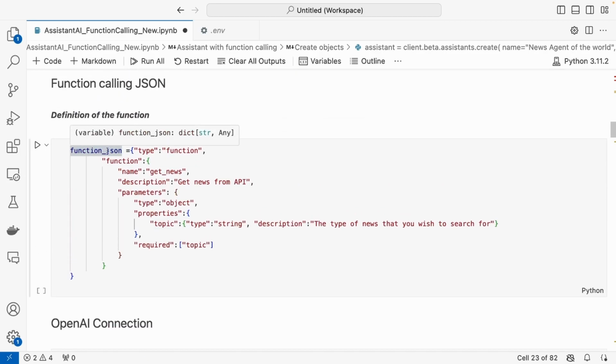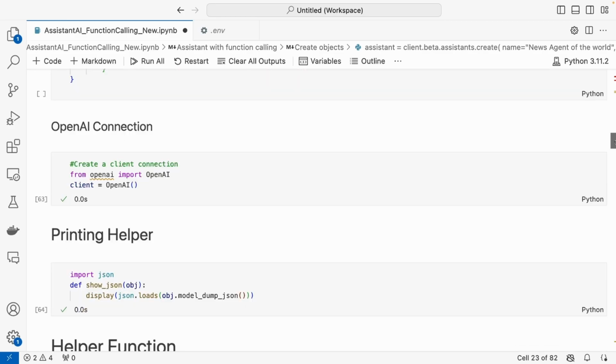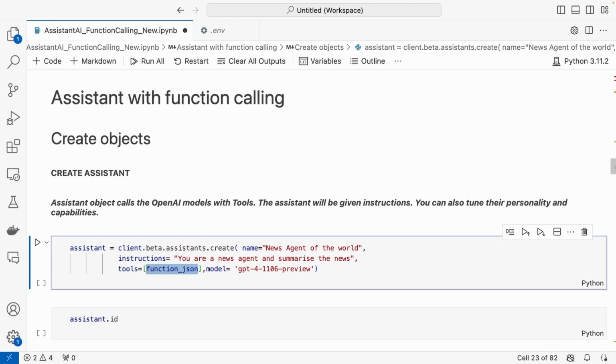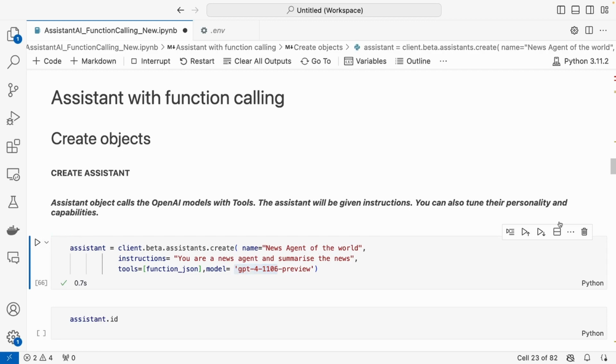So this is function_JSON. It could be any name. I've just said function_JSON, and this is the tool it's going to use. Basically, it's this method we have defined called getNews, and the model. So we run this.